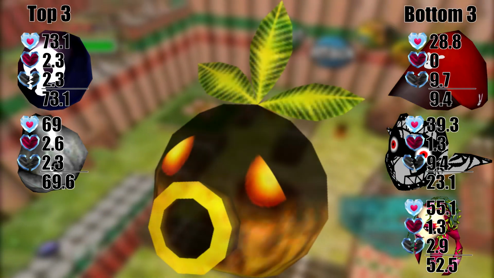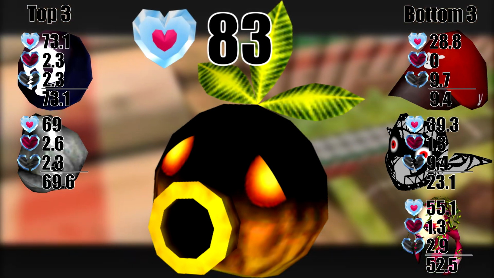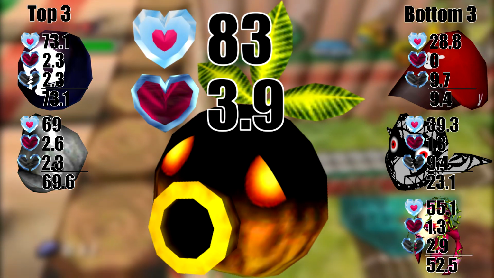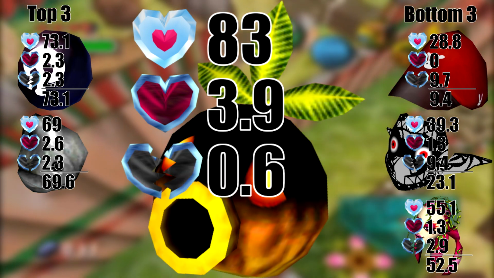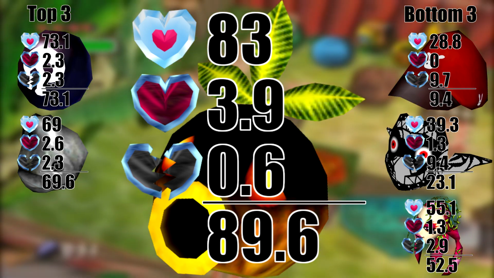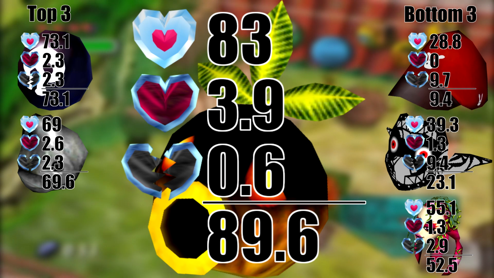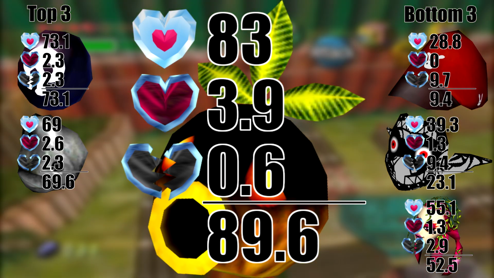Now for the first transformation mask, and the way we start the game, the Deku Mask. 83% of people liked this mask, 3.9% said it was their favorite, and 0.6% said it was their least favorite, for a total score of 89.6. So this is by far the most popular mask so far, and it makes sense because the Deku Mask is just incredibly useful throughout the entire game.